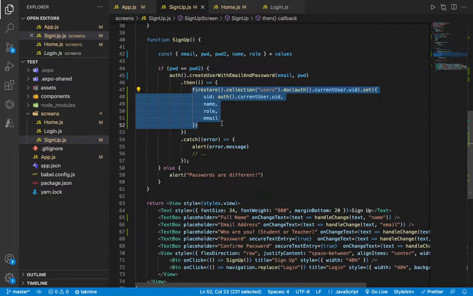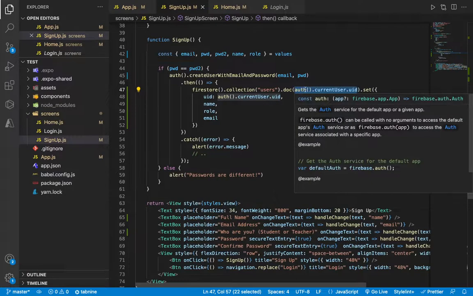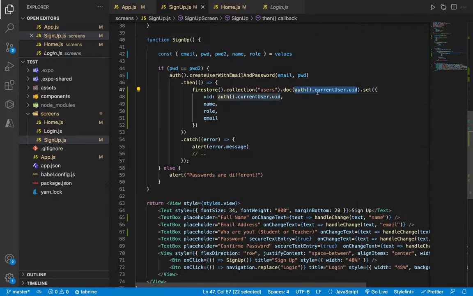Firestore is a database management from Firebase. So we're gonna call Firestore and then collection. The collection, we're gonna call it users, and then we're gonna create a new user, and the name of that document will be the ID of the user. We can get the ID from auth, firebase dot auth dot current user dot uid.